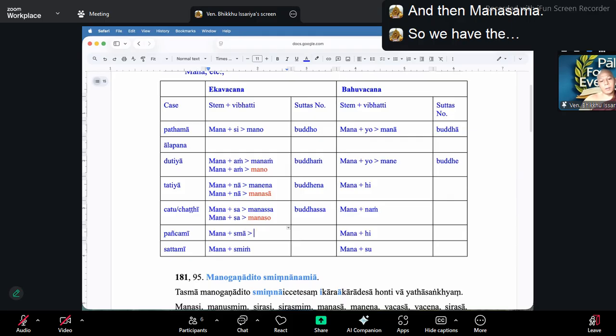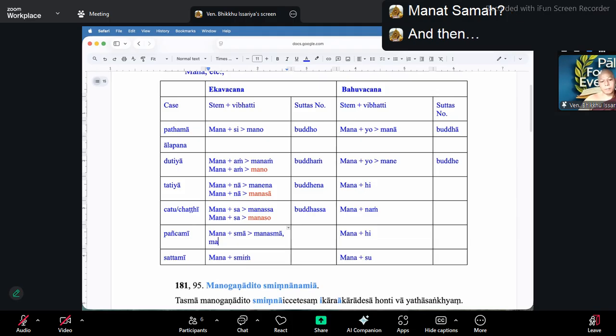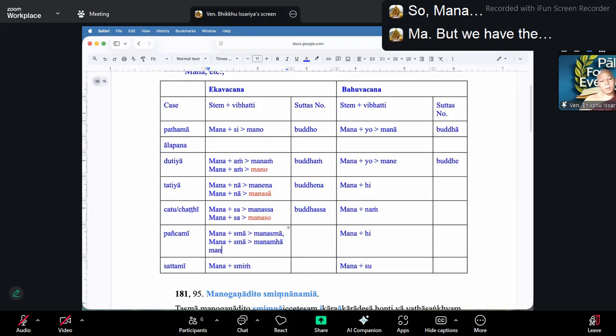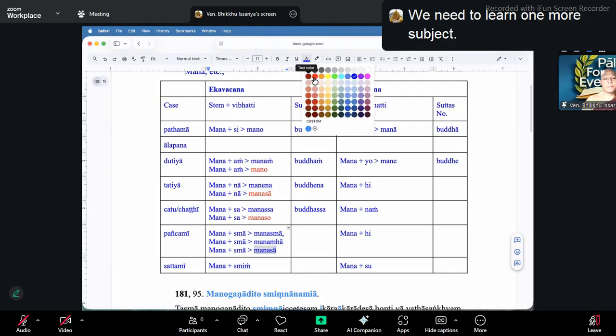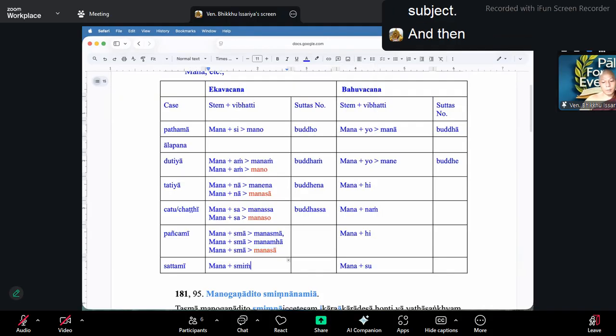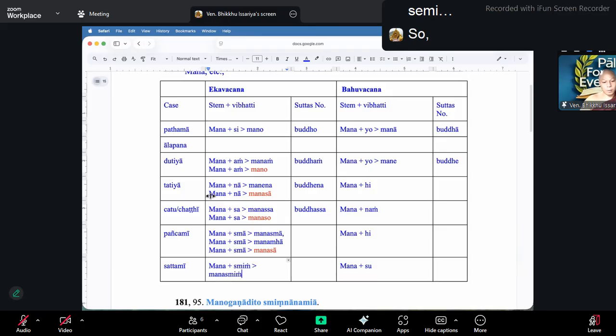So we have mana sama, and then manam ma, but we have mana and the sama, just mana sa. Okay, there's another special one. We need to learn one more sutta. And then mana and the same. So mana same we have.